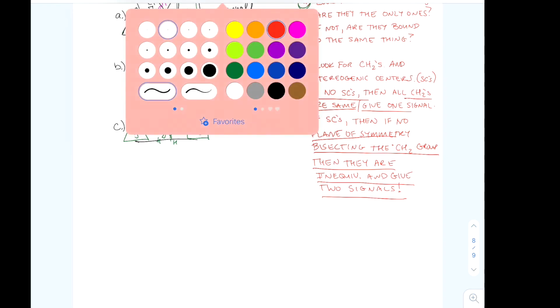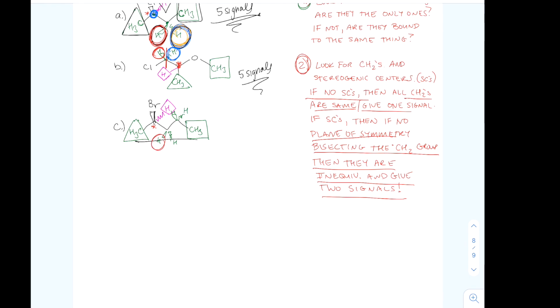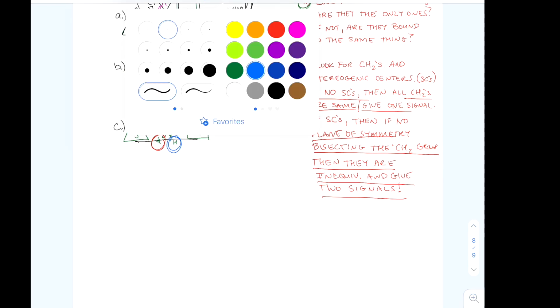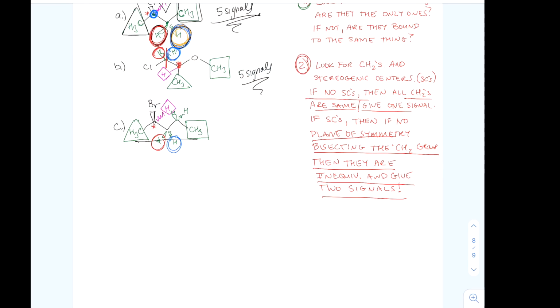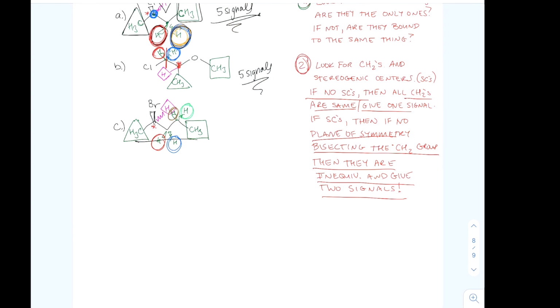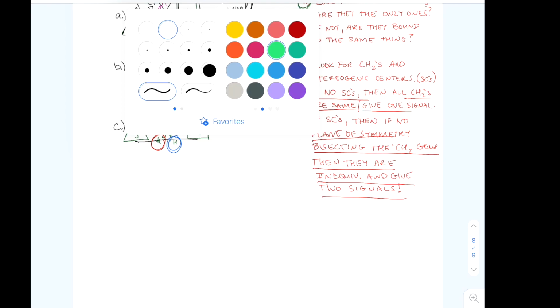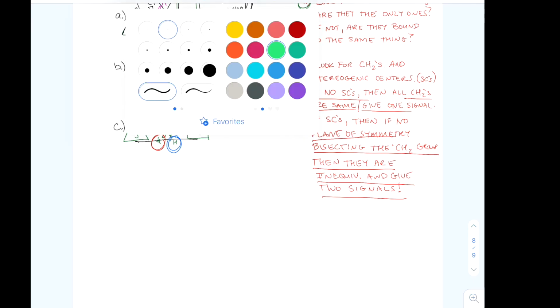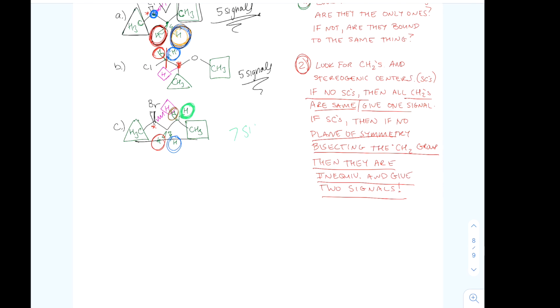And so let me see if I could just come up with more colors. We've got the red, the blue. I'll do poopy brown for that proton. And then what do we got? Ooh, we got like pastels. I'm gonna go with this green right here. That looks kind of cool. I think that's pastels, right? Don't judge me on my colors. All right, so that's 1, 2, 3, 4, 5, 6, 7 signals. 7 signals.